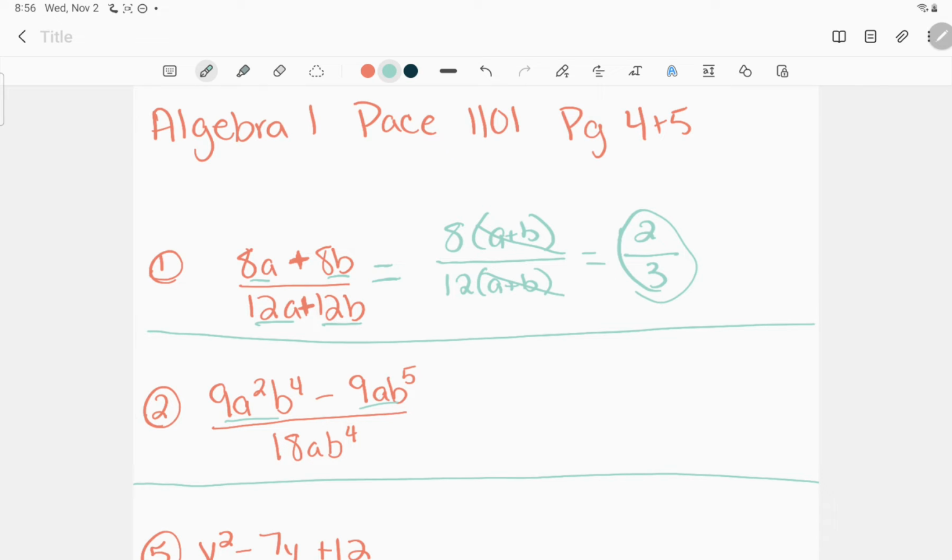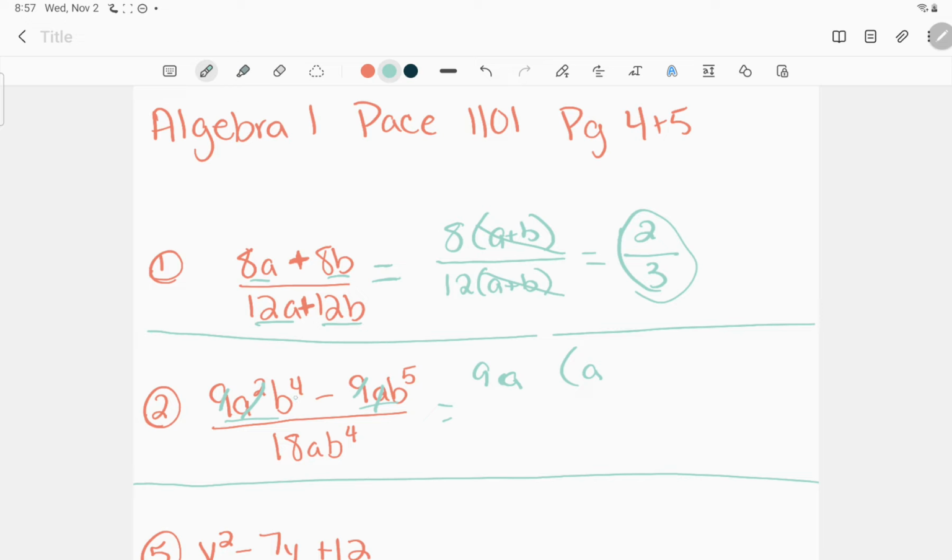So we have 9 in both of those. So the first common is 9. So those go away. The next we have a squared and we have a. Okay, so your common factor is going to be a, because a goes into a one time and a goes into a squared 2 times. So that's going to leave me with an a, all right? So I got rid of that.